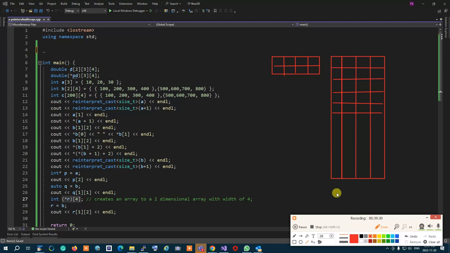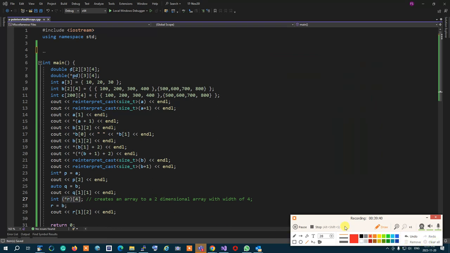Yes. A pointer to pointer is this. So this is the R thingy that we wrote over here. Now, a pointer to pointer is for this. That's your pointer to pointer. This is an array of pointers that this guy is pointing to. And each element of the array of pointers over here is pointing to a ragged array.